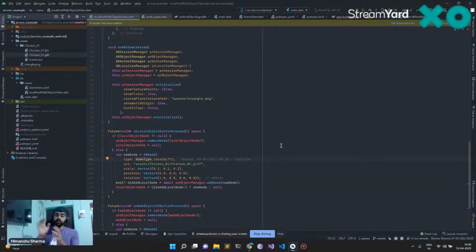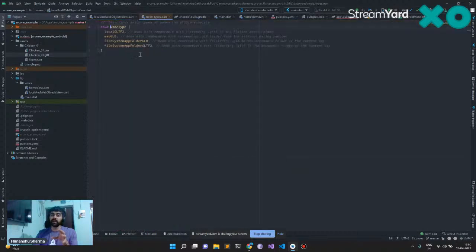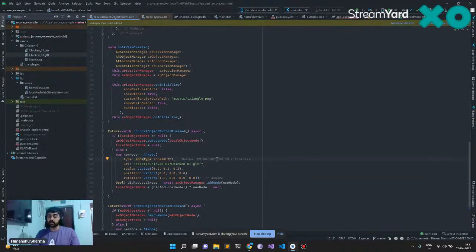If I want the user to download a particular object, I'll use that type of file. It will download the file and store it in the absolute path, in your DCIM slash com dot whatever your application package name is, slash that particular file path. So it will be stored in the Android folder in your file manager. That's how it is.